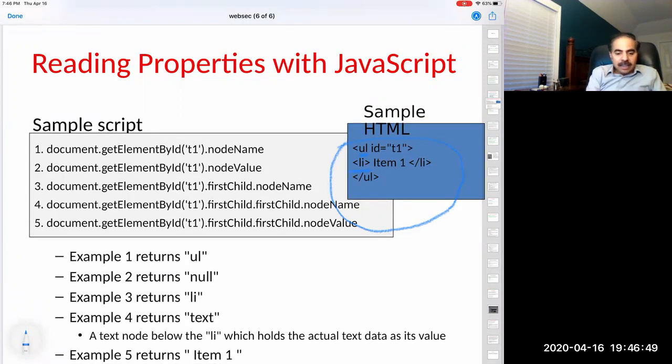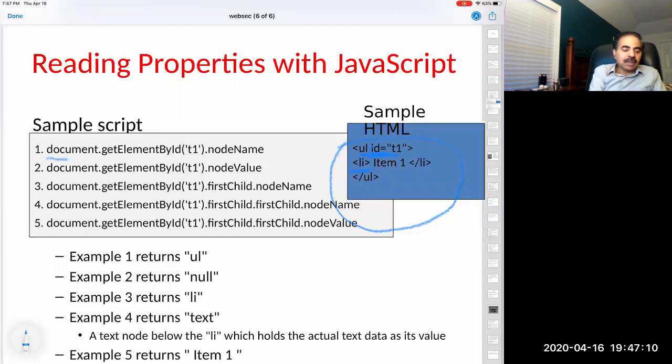So you can reference these things. Each element in the HTML page can be given what is called an ID, right? So you see an ID here. Now the ID is simply a name. So you put an ID here so that you can refer to that element by using this name.